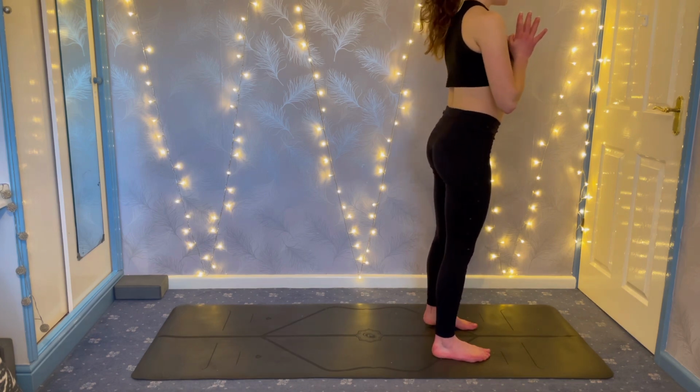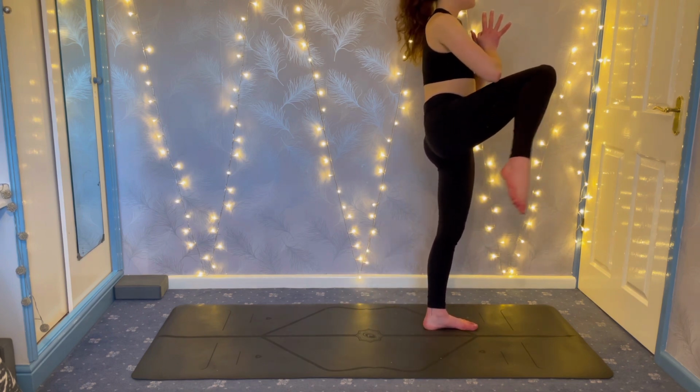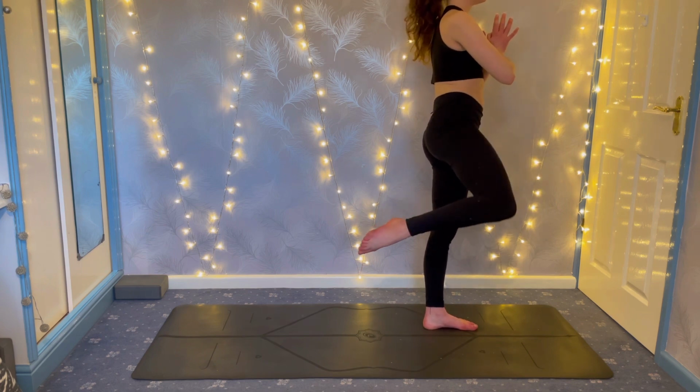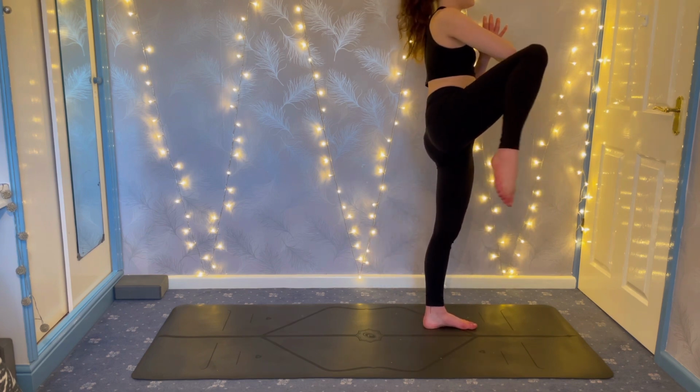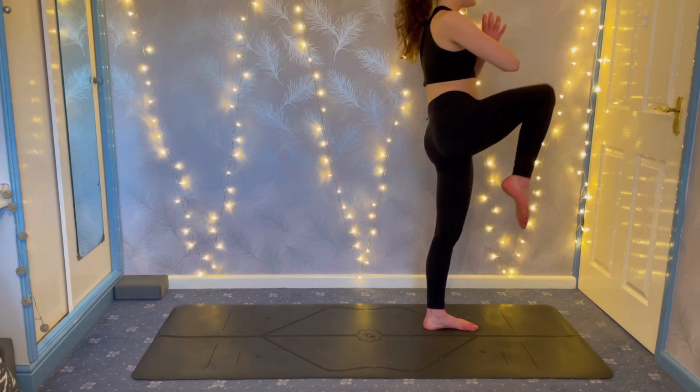Second side, ground through the left leg. Squeeze the right knee into the chest. Take some big circles with the right knee. Switch direction of the circles.